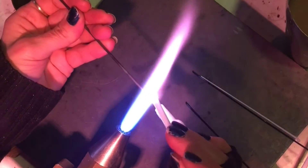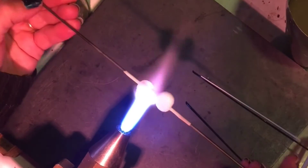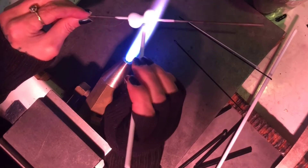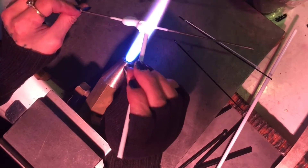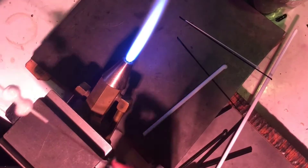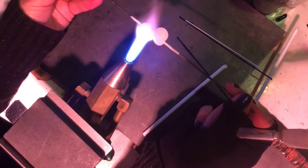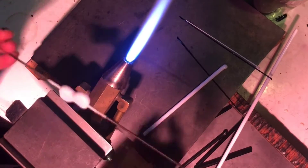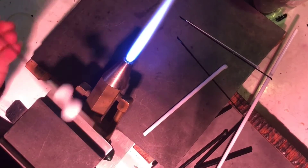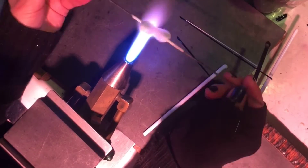When you're working with a color like white, if you haven't flameworked, white is just one of those really soupy, runny colors that will just sneak up on you, and all of a sudden it's melting everywhere. So you have to be really aware of melting that white in and knowing when it's about to melt. I added a much larger dot of white on both sides of where I want more of a bulge to be, and more stretched out on both sides of this bead. Then I'm taking the back of my butter knife and squeezing in that waistline a little bit more to give me the shape I'm looking for.